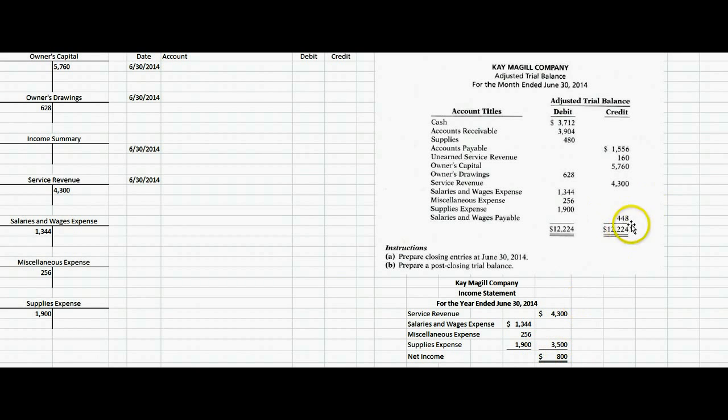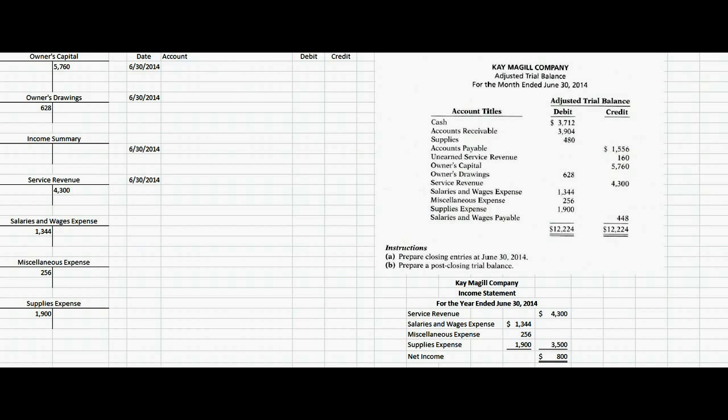Don't be thrown by this payable that's hanging out down here at the bottom. Back when I learned accounting, back when Roman numerals were just called numerals, we did everything by hand on pieces of paper. And so if we were doing a 10-column worksheet to try to figure out what our adjusted trial balance would look like, and we discovered we had to accrue for some salaries and wages, we'd have to write that account down there at the bottom of the piece of paper. Nowadays, of course, we'd use Excel, and we just insert a row up here and put this liability up here where it belongs with its friends.